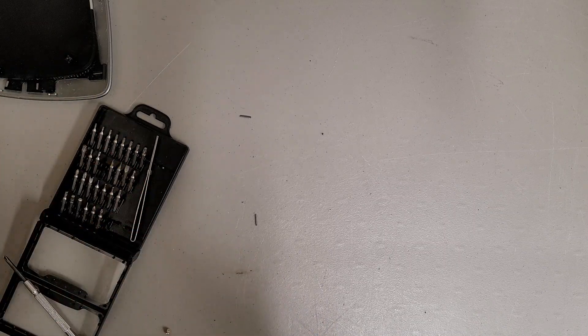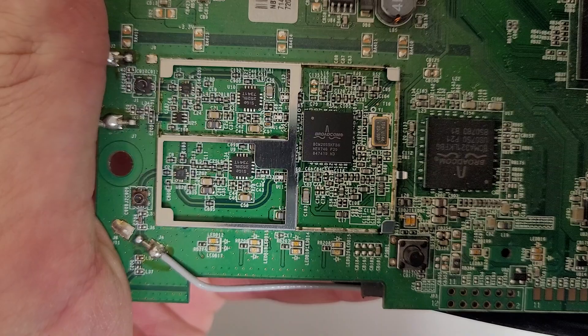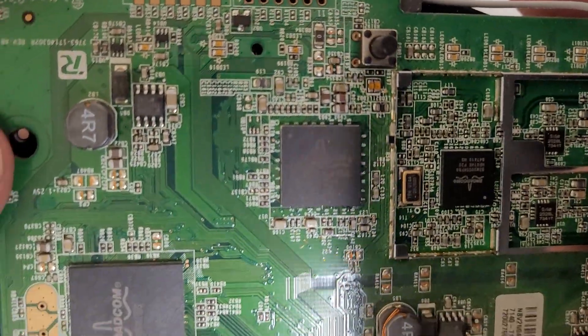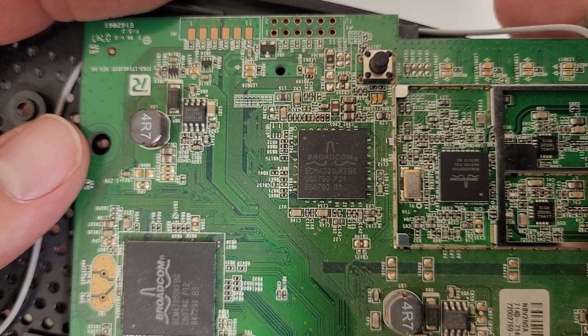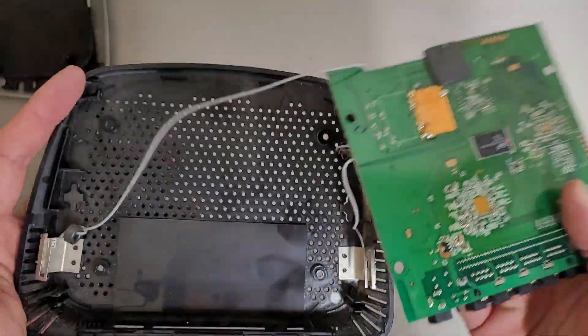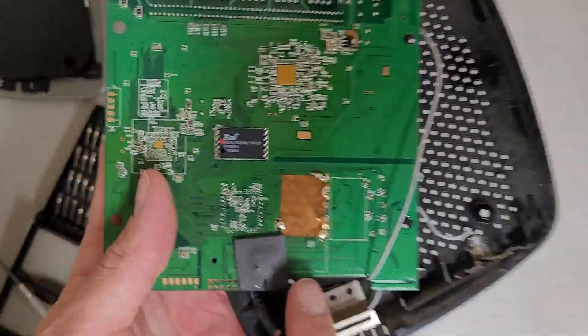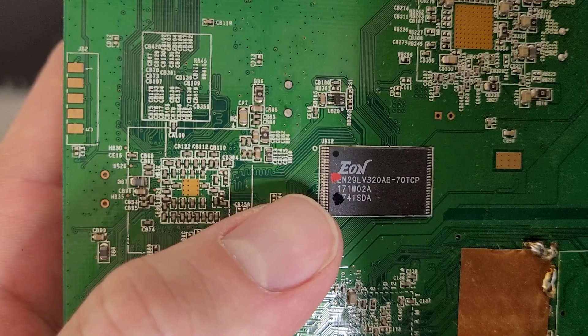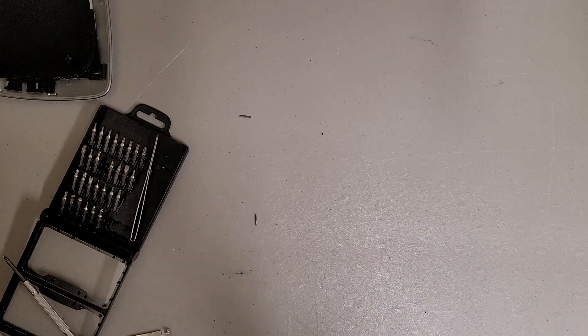The metal can just has whatever wireless components this has in it. It's usually either Broadcom or Atheros, but since there's already Broadcom stuff in there... Let's get a better look. The antennas are soldered on, so no user serviceability there. That looks like some copper shielding for the wireless section, and then that must be the flash memory for the operating system — Eon. And then just your usual passives as well.